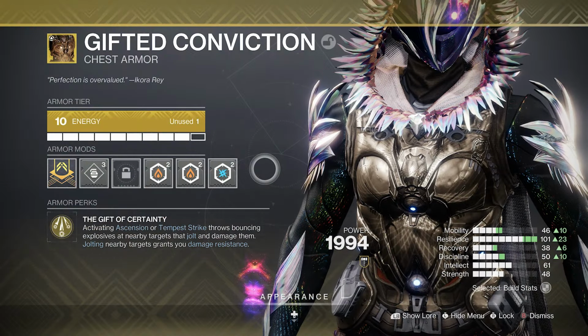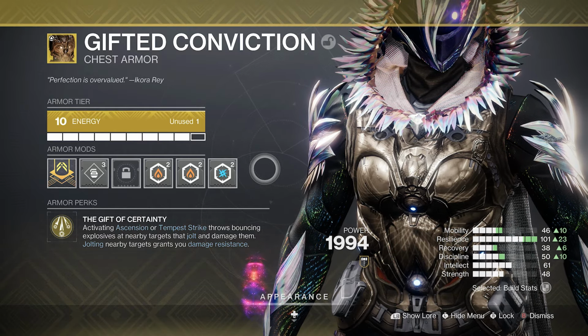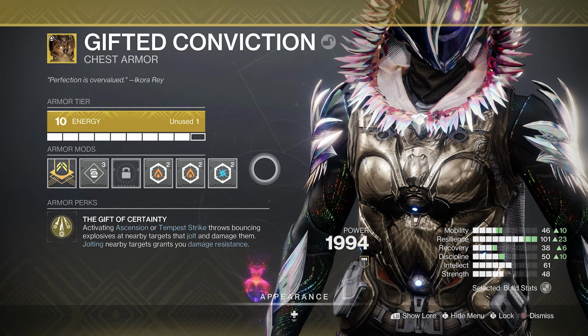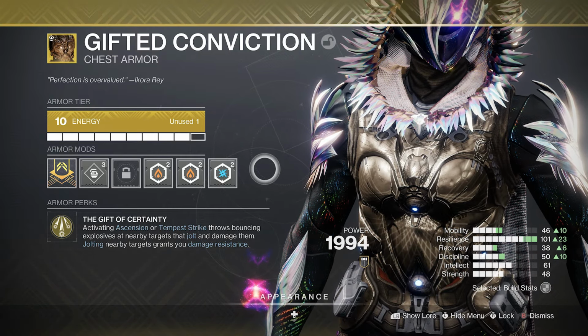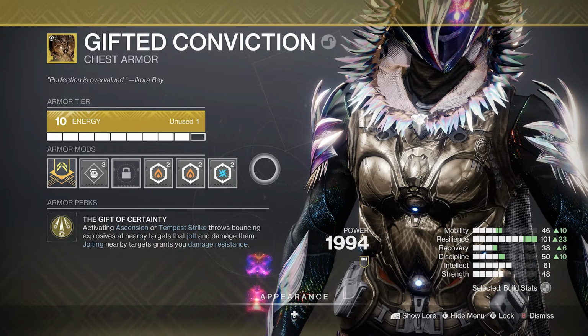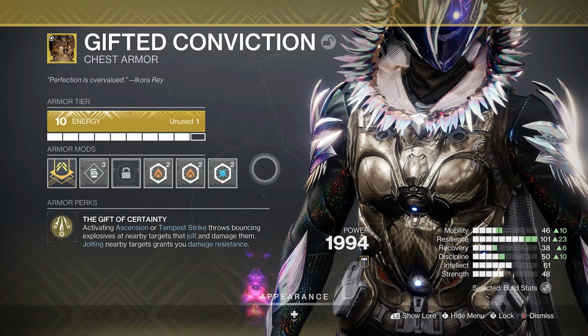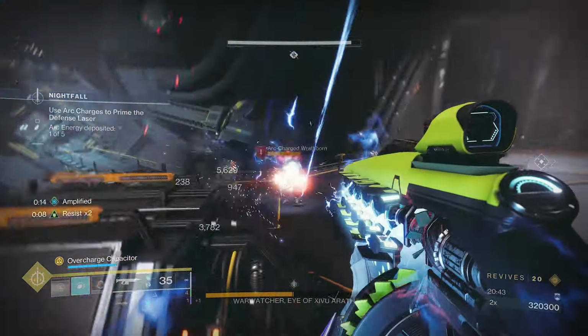Now for the exotic, it's going to be the Gift of Conviction. And this one's basically used to help us stay alive. It essentially just gives us a crazy amount of damage resistance every time we jolt something. Most of the time, you're going to keep this up with Ascension. You just run in right above a group of enemies, hit your Ascension, and you're probably going to get like 2 to 3 stacks of the damage resistance. It is very rare that you get 4, but it can happen.